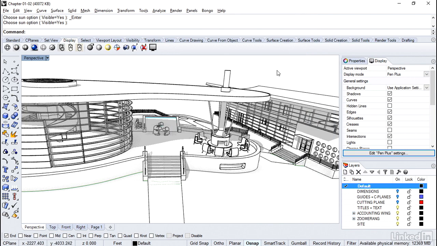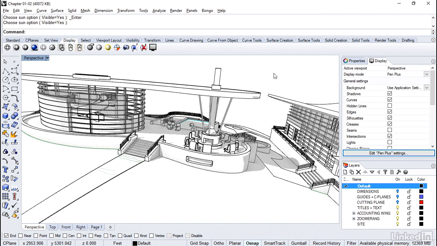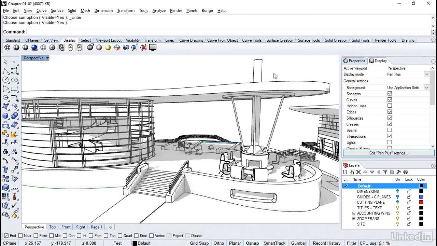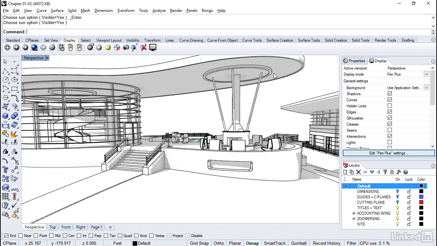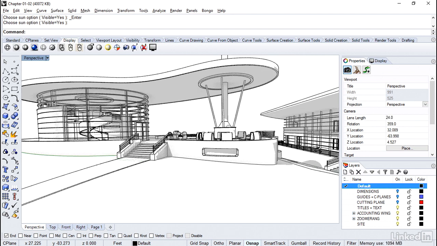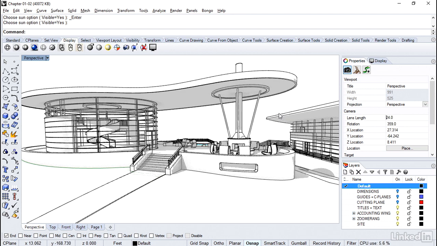So let's go ahead and line this up and talk about how to capture our views. We've been making lots of changes, but we hadn't done any viewport capturing. So kind of align this into a nice looking low angle typically. You also might want to adjust your camera lens. I usually go from anywhere between 20 and 30 millimeters for architectural scenes. It's kind of nice to have a slight perspective exaggeration.